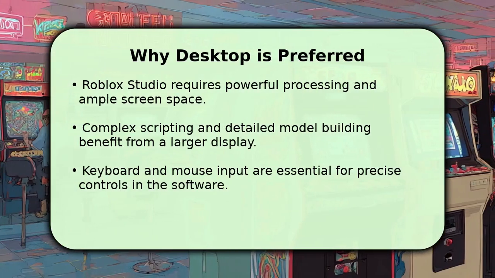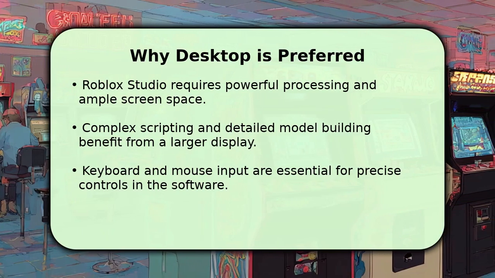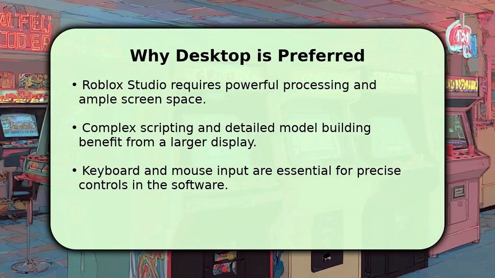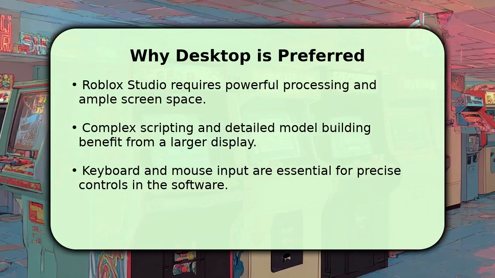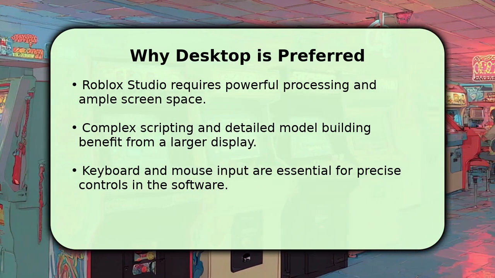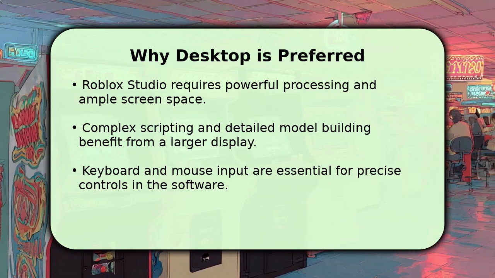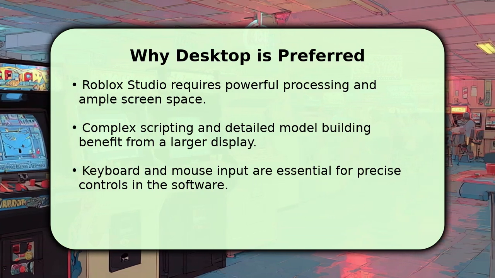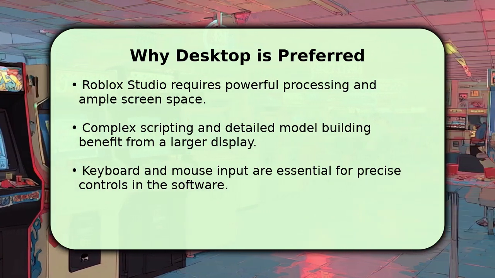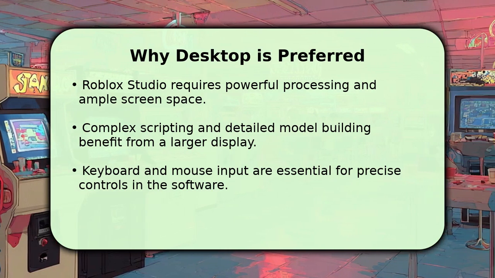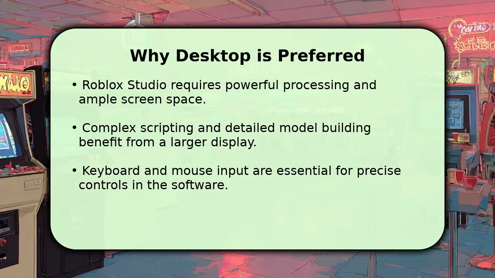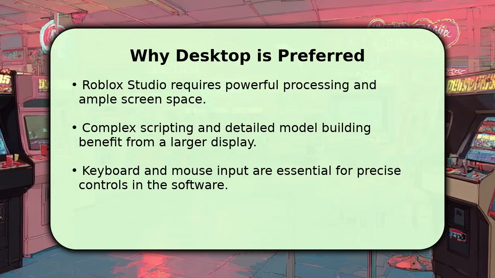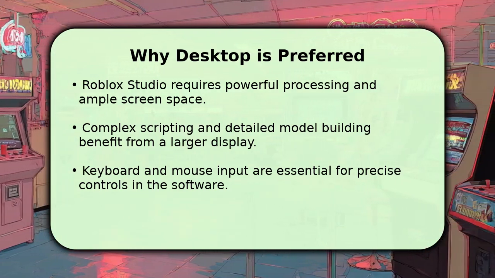Roblox Studio is a robust tool, demanding significant resources that mobile devices typically cannot provide. Imagine working with hundreds of intricate parts or writing thousands of lines of code. This level of detail is best handled with a full-sized monitor. Furthermore, the precision offered by a physical keyboard and mouse is virtually indispensable for manipulating objects and navigating the three-dimensional environment effectively. These requirements solidify its place as a desktop-first application for creators.